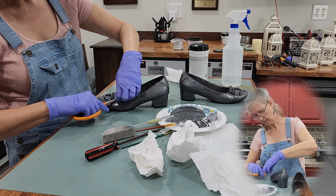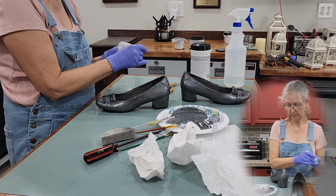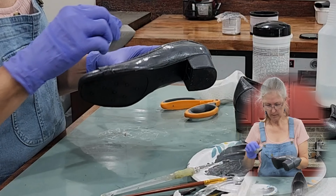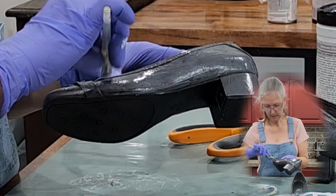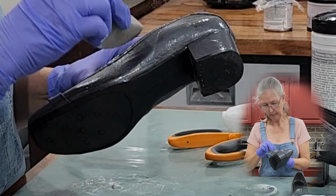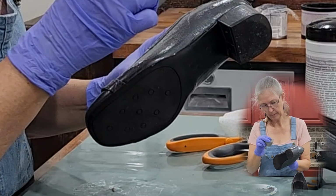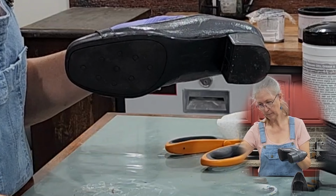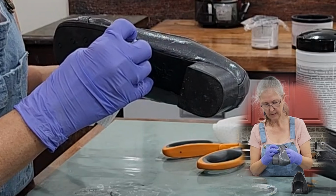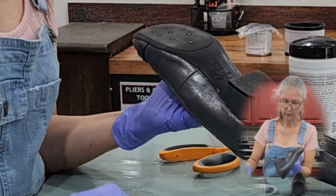Thread that I missed. Use the Deglosser to get that off my scissors. And put a little bit more paint right there. Sorry, antiquing gel. There's a spot right there. Sole. I almost missed getting underneath here.